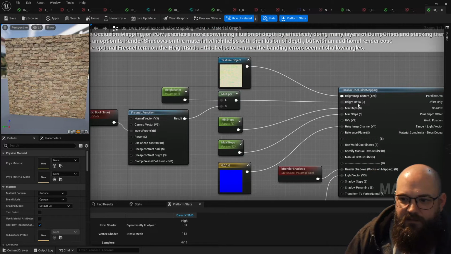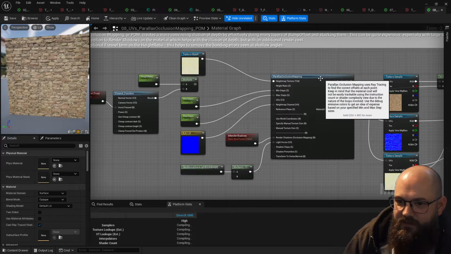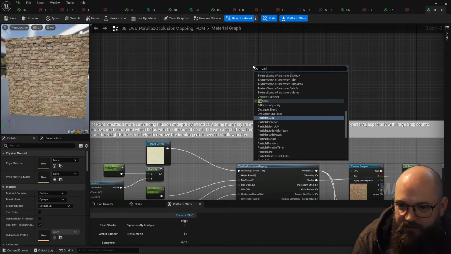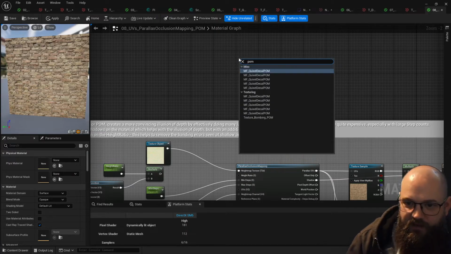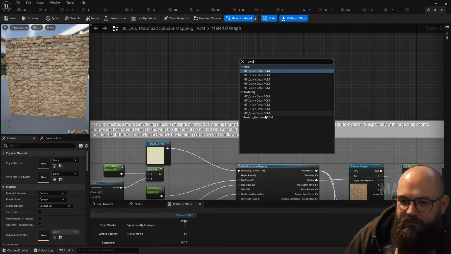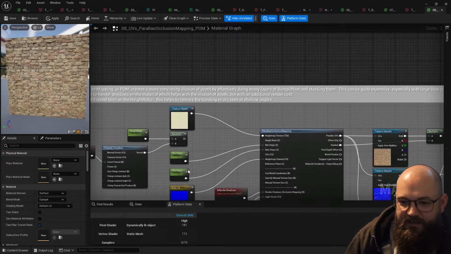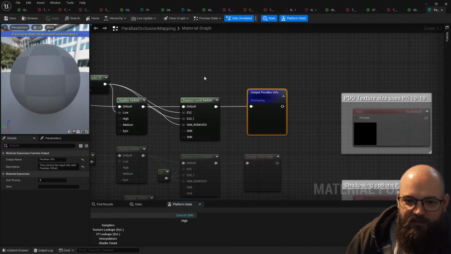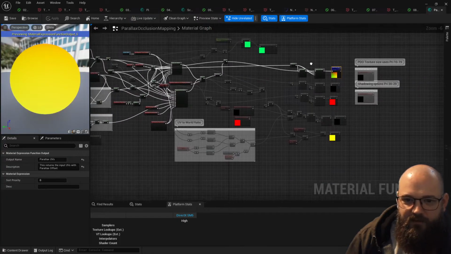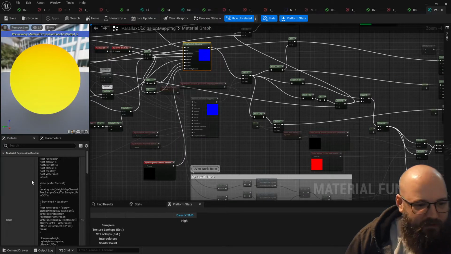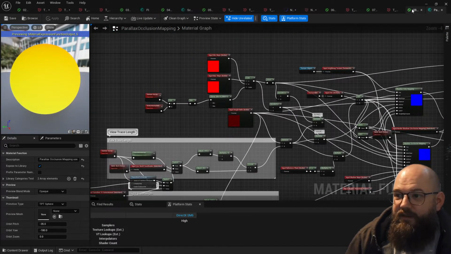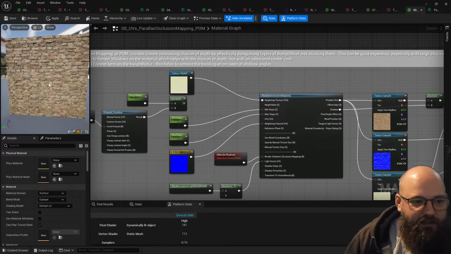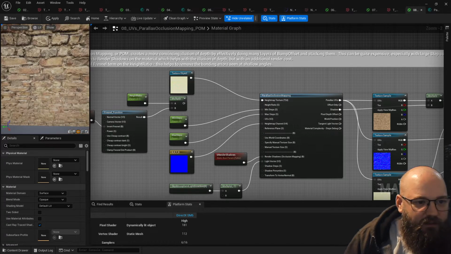Well, if I just disable this as well. So this is a node that comes with the engine. It's called parallax. Could spell parallax. Parallax occlusion mapping. If you've used any Megascans, Quixel, Decal POM, or text bombing POM, POM stands for parallax occlusion mapping, and effectively it's just doing multiple layers of bump offsets. It's quite a complex node. I'm not going to go too much into it. Lots of custom HLSL and things in here. But effectively what it's doing, as I say, is multiple layers of parallax occlusion.